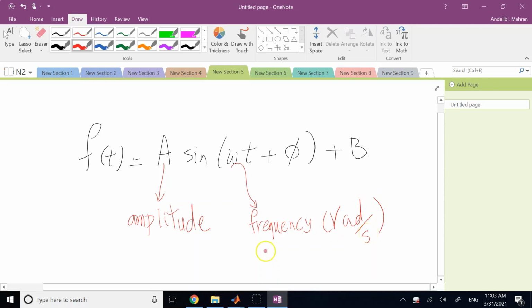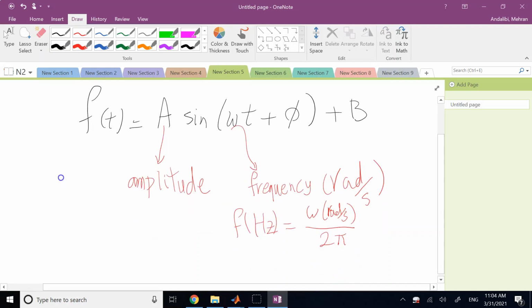not hertz. If you want the frequency in hertz, remember that the frequency in hertz means the frequency in radians per second divided by 2 pi. And the frequency in hertz is also equal to 1 over period of the function.